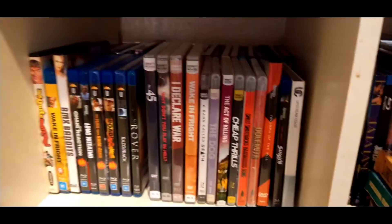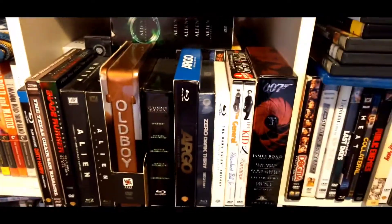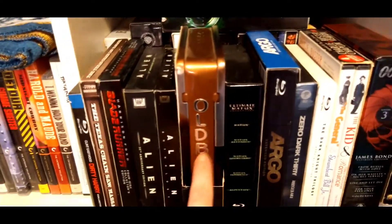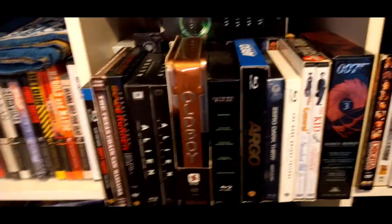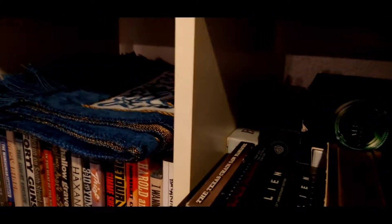Next to that, we have our own local Drafthouse Films label, Vinegar Syndrome, Shane Carruth's Upstream Color, and so on. Up here we've got larger, big studio box sets, mostly, and I'm a huge fan of this one right here — this Old Boy tin. I also have the Arrow video release, which I believe is just Region B, but this one, just for the aesthetic alone, is also fantastic. I love big tin cases, though I'm not crazy about steelbooks, ironically.